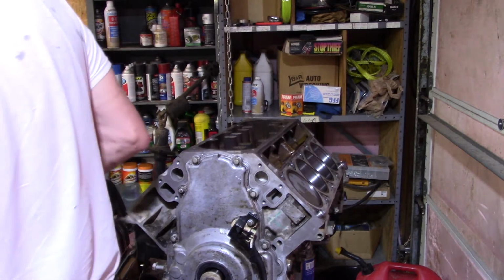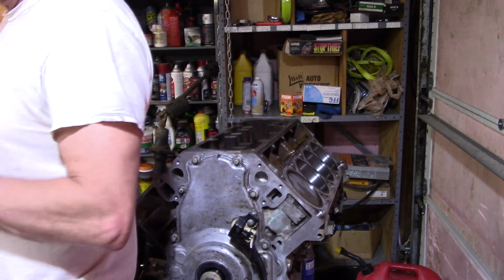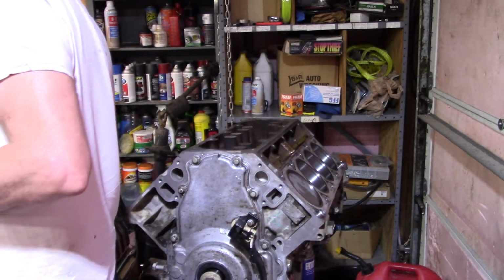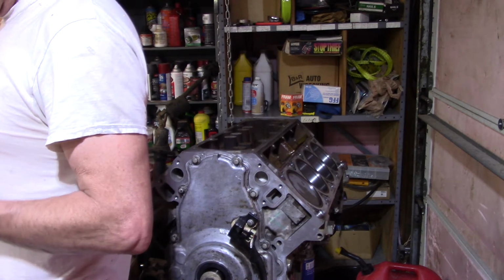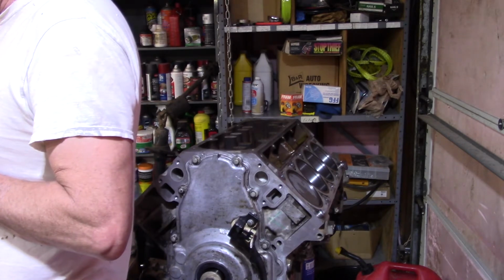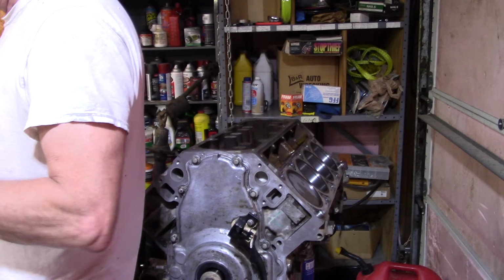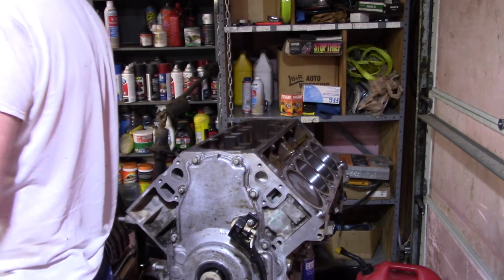And so, off camera, pulling the new lifters out. These are the standard ones made by Elgin. They claim not to submerge these in oil like the old Gen 1s, which to me was odd, because that's what we did. We always submerged them overnight. That way they had some oil in them for startup, but for some reason that's not how these work.